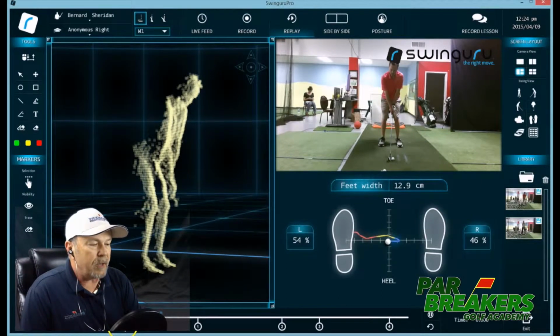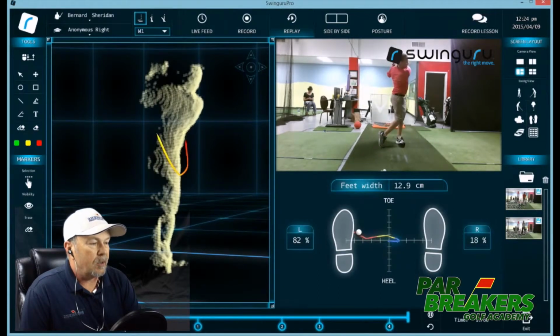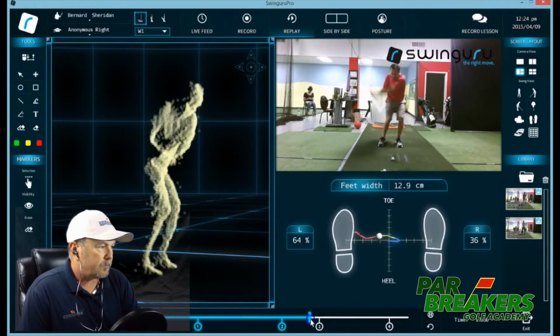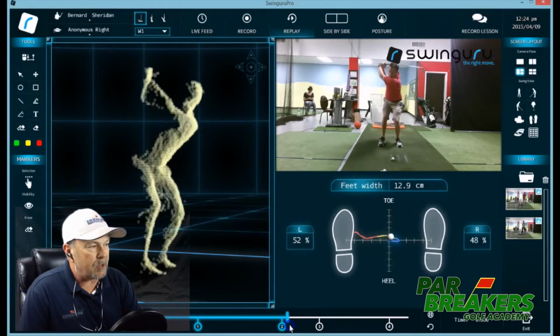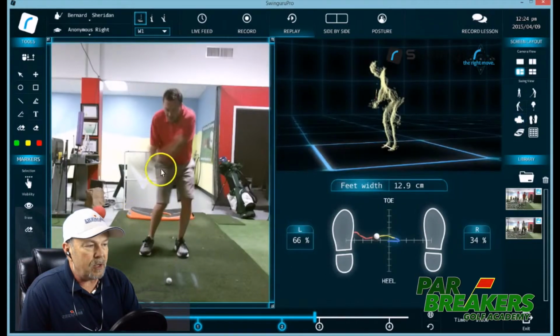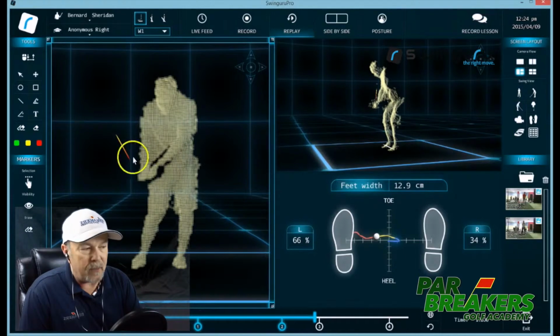So as we let this play, okay, what we're going to see is the model at half speed. Now, if I stop this anywhere in between, especially in the downswing, because the downswing is always faster, what we're seeing here is a little bit of a blur, and we'll pull up the 2D view. In the 2D view, we're seeing some blurring, okay? Now, the difference in the 3D view is we're not seeing that blurring.